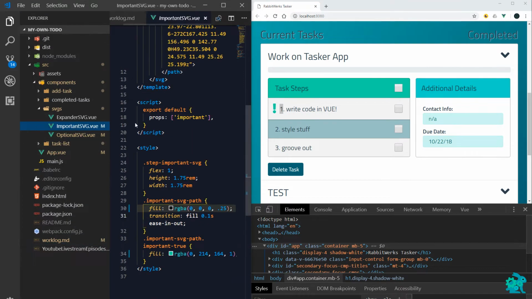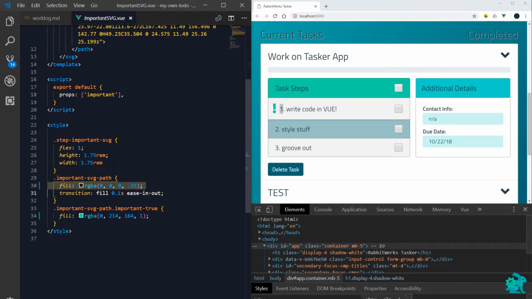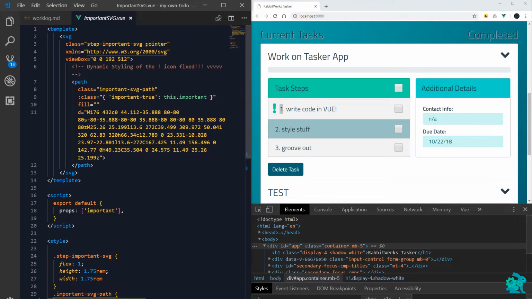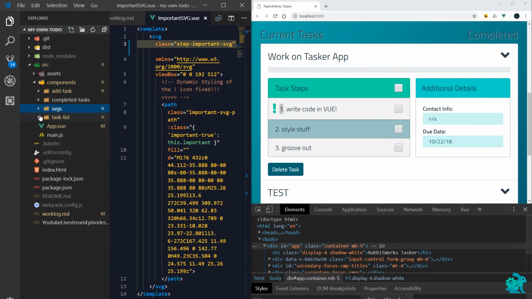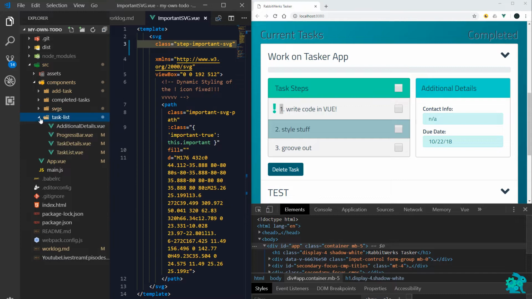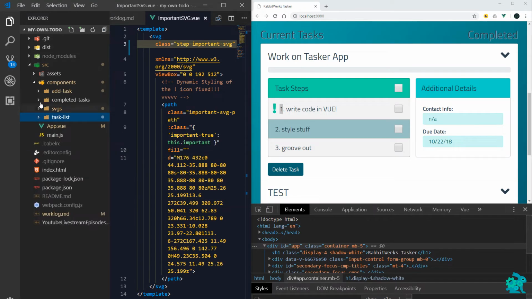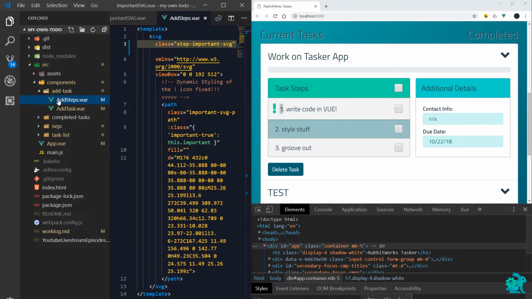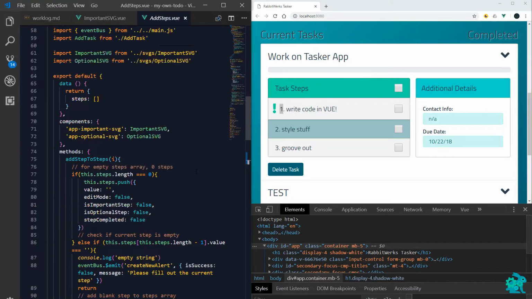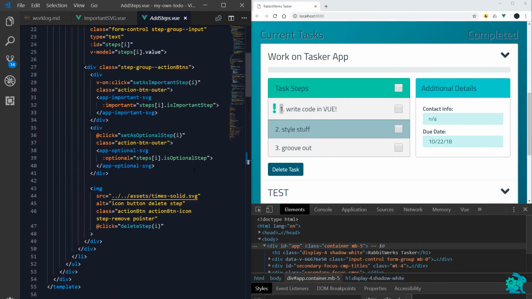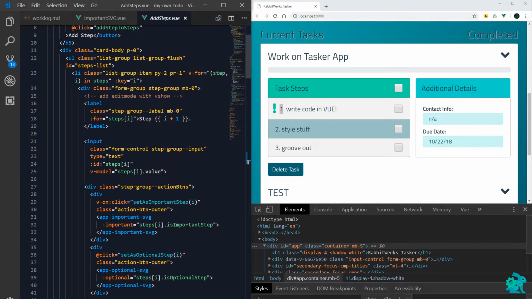We look at the file and it says right here it adds that pointer class. If we took that off of this one and we put it back into the add steps and label input step group input.